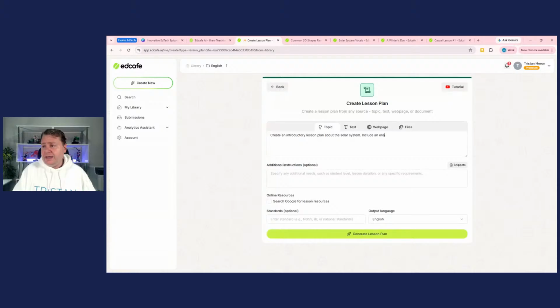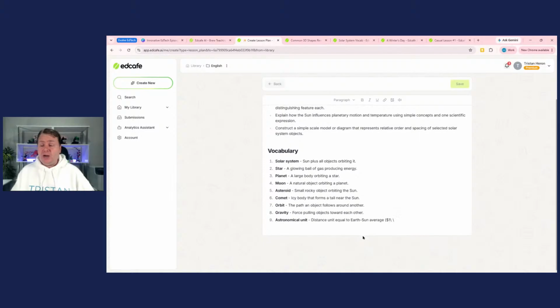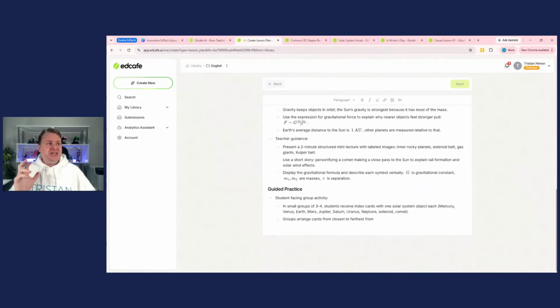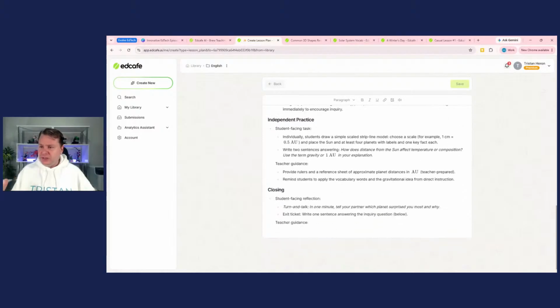Include an engaging hook and inquiry question. Okay, let's have a look here. Let's see what it does. Okay, and again, this was very simple. You could be much more detailed than I am, but this is just to show you this really quickly.